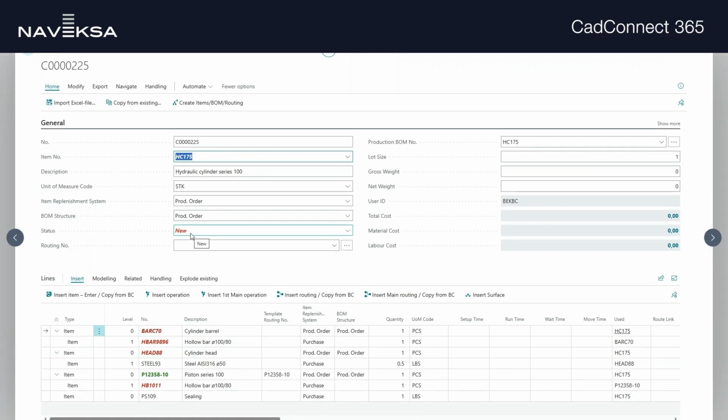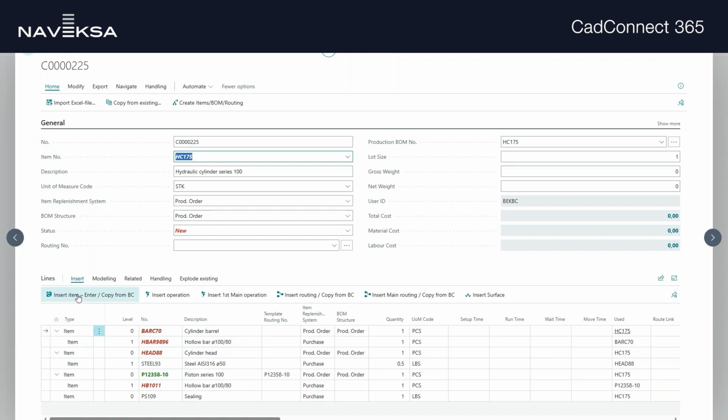Item number colors red, green, black, and blue provide a quick visual reference for an item's status in Business Central. Red is products that are not yet in Business Central. Green is bills of materials that we already have in the system, and black is components that we buy from a vendor. Lastly, blue is the routings.